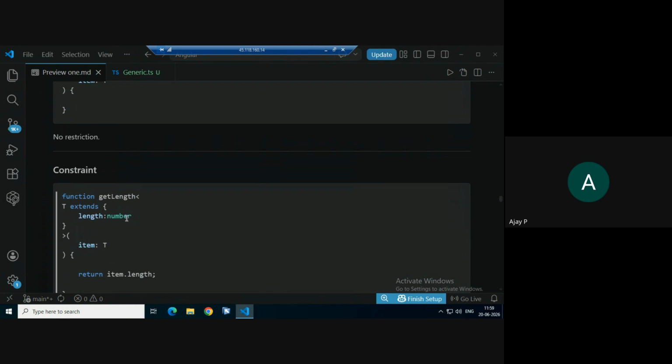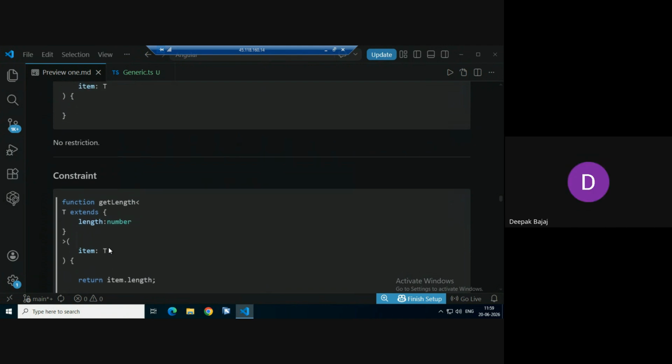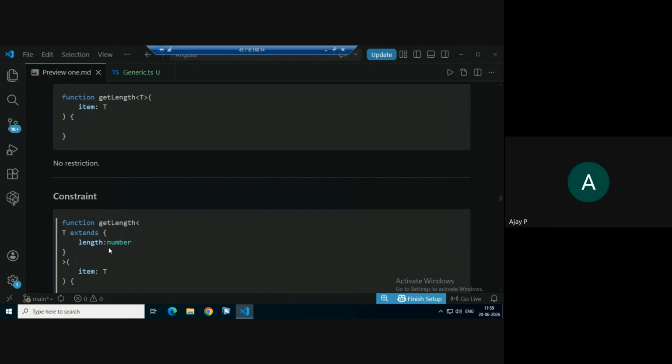Strings, length, number. You are saying, I am interested in a generic where this length property is available, so that I can narrow down the scope of my generic.